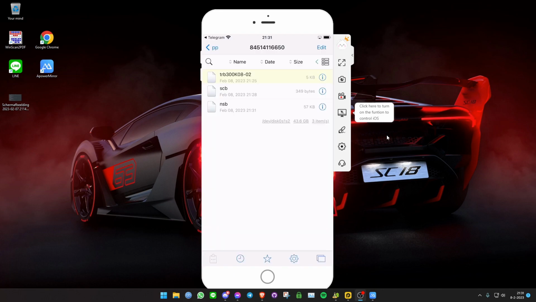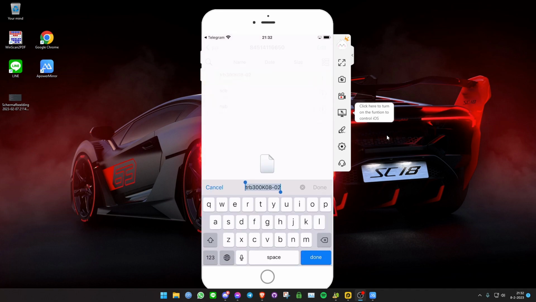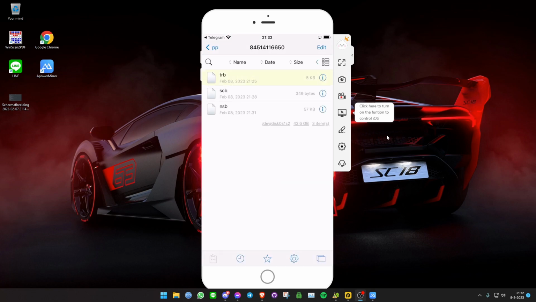This is where I paste the file. I select it and rename it just like on Android, to TRB.